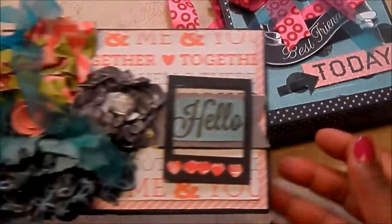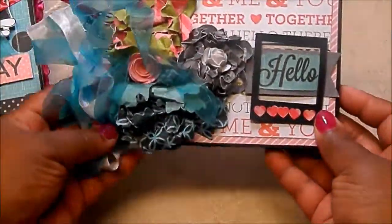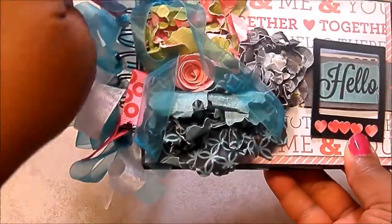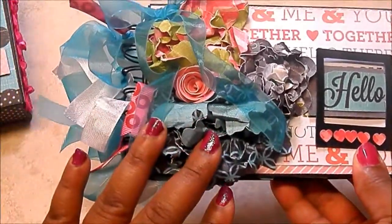So that's that. Look at the album. It's just darling. I love it. Put that over there. So look at that. It's so stinking cute. I love all this. And then I used another one of the organza kind of to go over my flower collage.